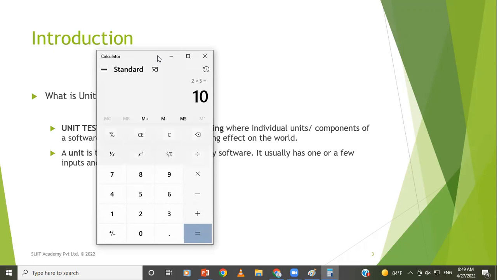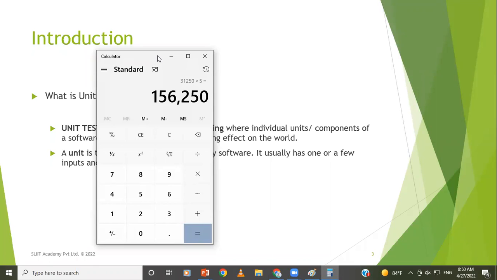There's a problem with the logic, so we want to check that. So if we get the correct answer, that is 10. If I press enter again, what will happen? Have you used this in the calculator? What should we be getting? Enter pressed again, multiplied by 5, right? Again multiplied by 5. That is how it's working. So if you don't get this kind of behavior, that means you haven't coded the calculator correctly.